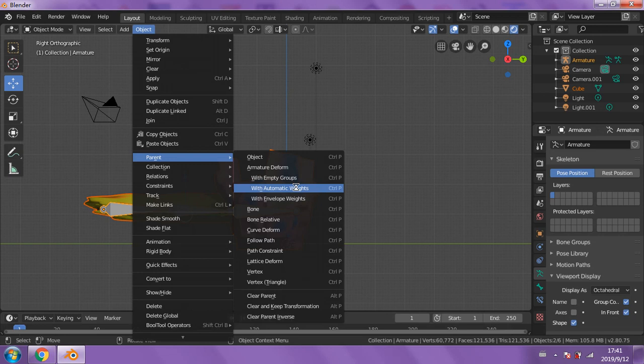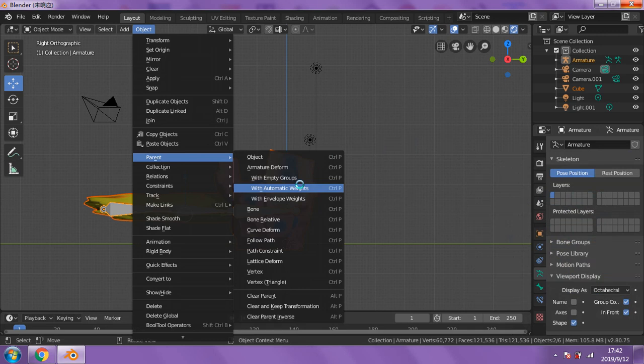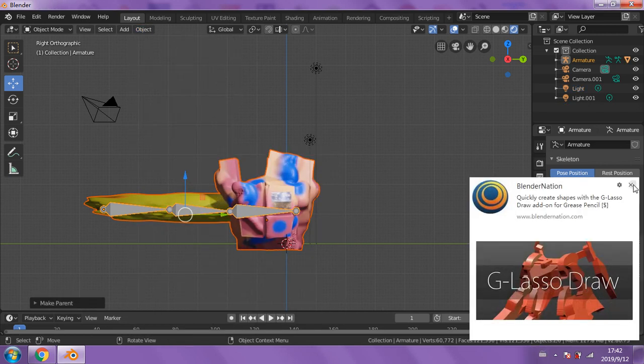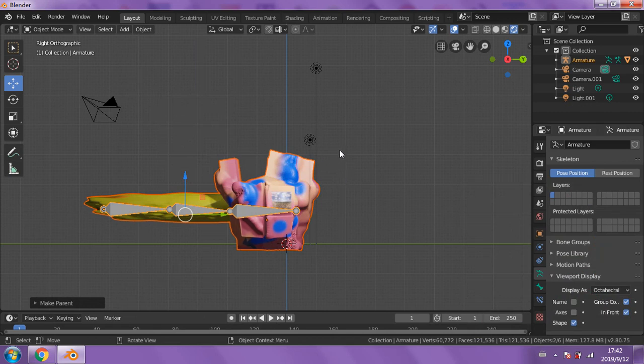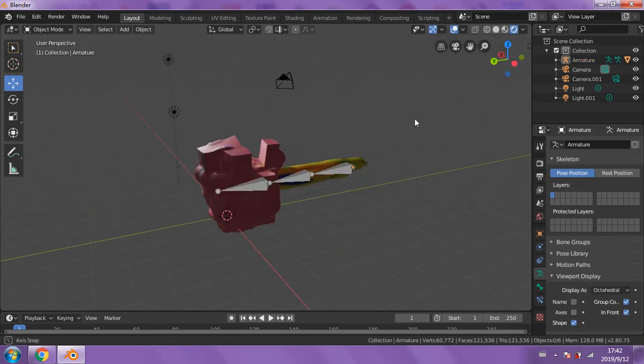Sorry if I'm speaking fast, guys. And let's give it some time. Turn off that as well, this advertisement, and hopefully it should rig okay. It's kind of taking a while. Okay, that should be done. There's no warnings or anything coming up to say it didn't work, so I'm going to click away now, move around. We're in Blender 2.8, don't forget.